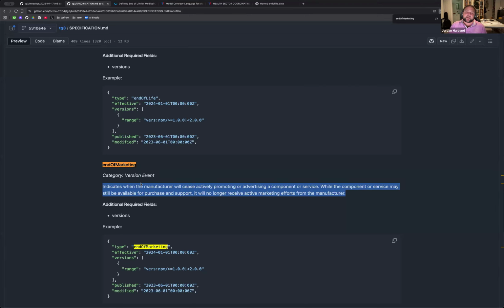I hear it's a leading indicator, but I feel like there's not a lot of use cases where someone's going to volunteer that information and not already know the end date. Why would they stop marketing if they don't already know when they're going to stop supporting it? Unless the end of marketing doesn't mean they're going to stop supporting it, in which case, what's the value?